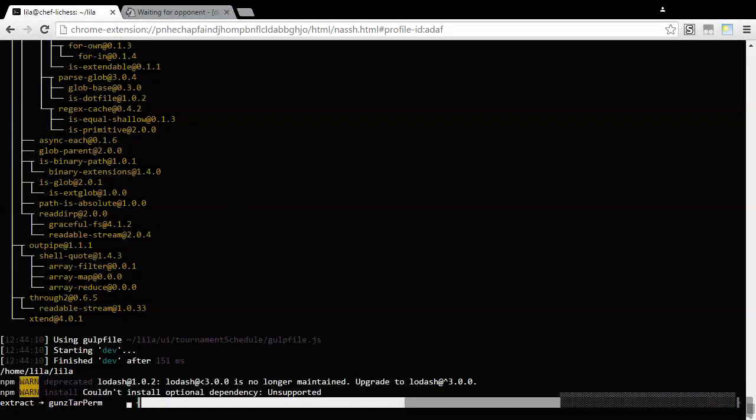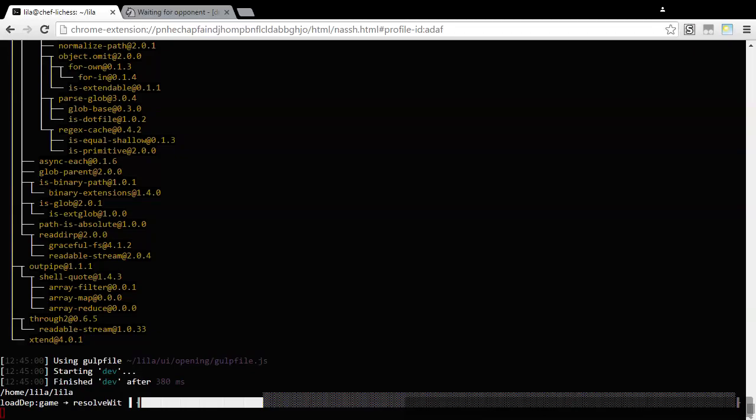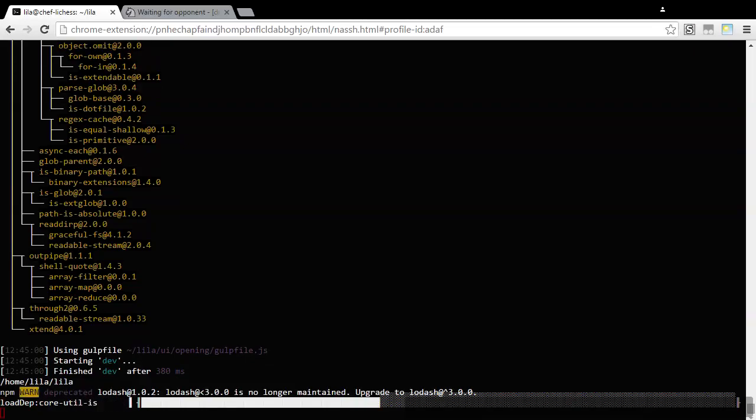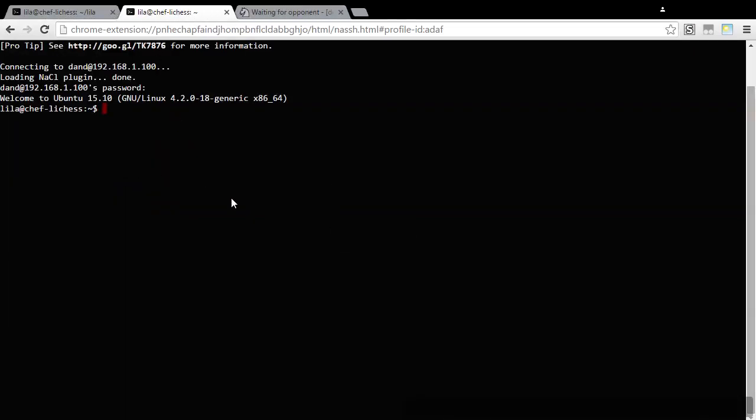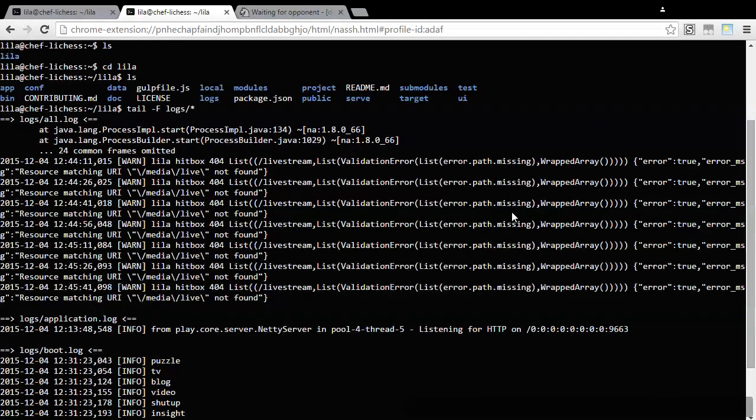Okay, so since this is all busy in this tab doing compilation, I'll open up an additional tab to start debugging the Stockfish things that are going on. Source lichess. Vagrant SSH. Okay. So what do I want to do here? I need to find why Stockfish is not responding. So let's start by just examining the logs, seeing what's missing.